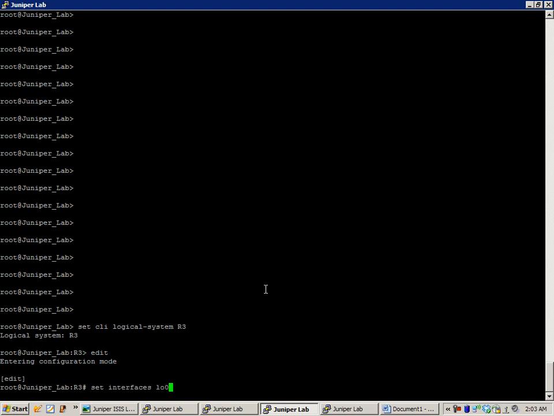Set interfaces loopback 0.3 family ISO address 49.0001 0030 0300 3003.00.